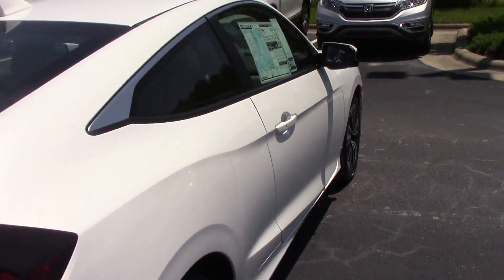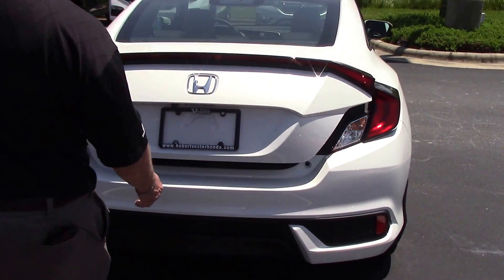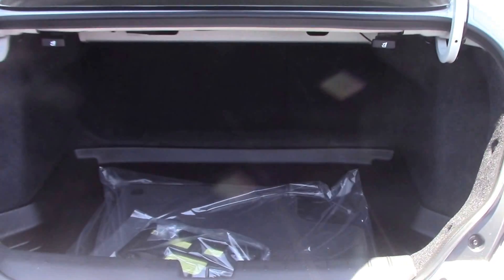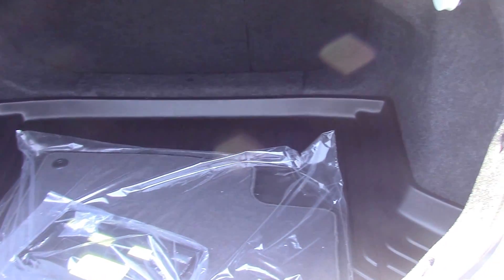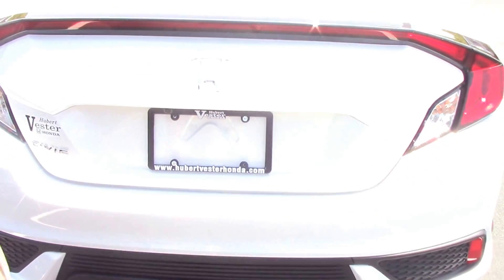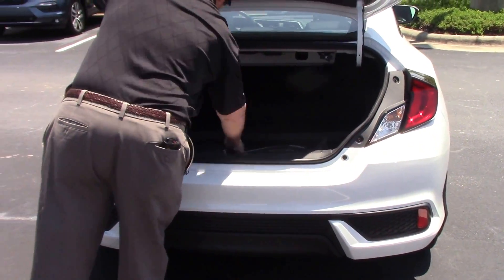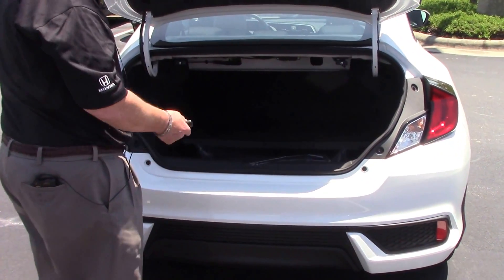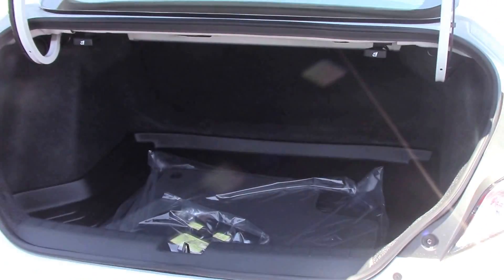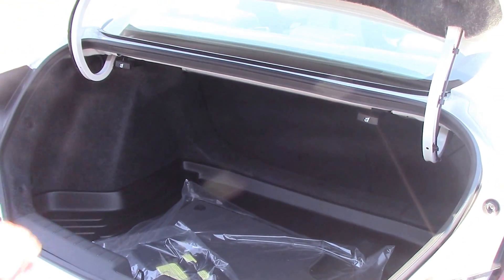The design of the back — plenty of trunk room in it, as we're used to with the Civics. With this new one it's got automatic start, and if you'd accidentally lose your key in the car, it'll automatically open back up. We put a trunk liner in there — easy to take out, spray it out, clean out sand and dirt. It protects your carpet. It's got the 60/40 split back seat.